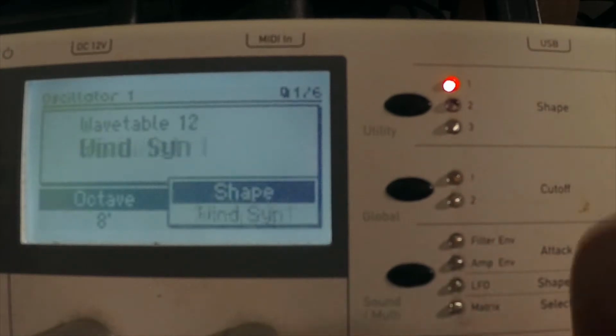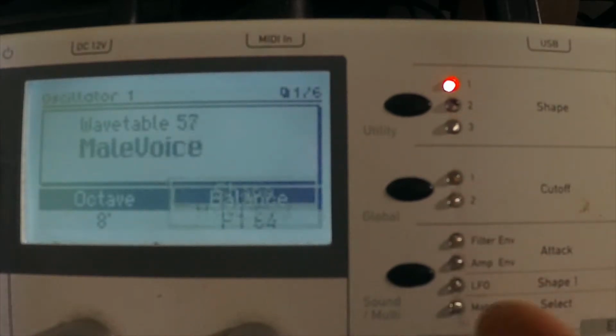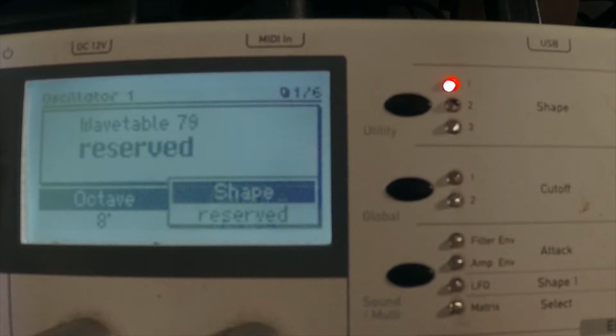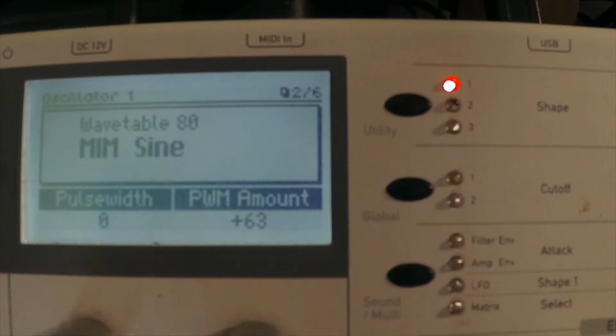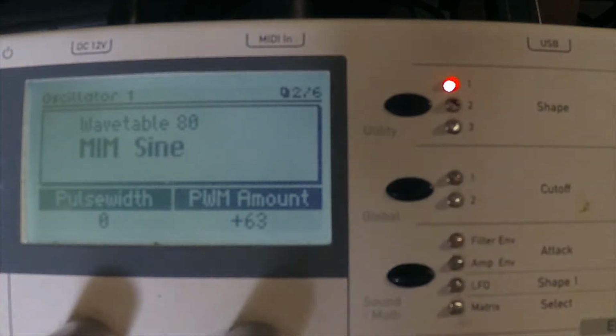Now, let's go up to module. Sine module. We'll jump sine I up in there in a quick second. I'll edit that. Okay, so pulse width is 0. Pulse width amount plus 3. What's happening? Well, on the book diagram, I haven't quite finished it yet, but I'm working on it.